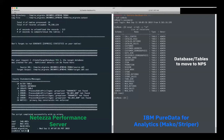After the process runs through, it goes over the wire, not landing data, creating the database and pulling the data over a table at a time, providing a whole bunch of detailed information about records processed, times to process the records, and any issues that may be found. It will also report if there were users that were not created that the system was expecting to be there. But the data is all moved over with one simple command.